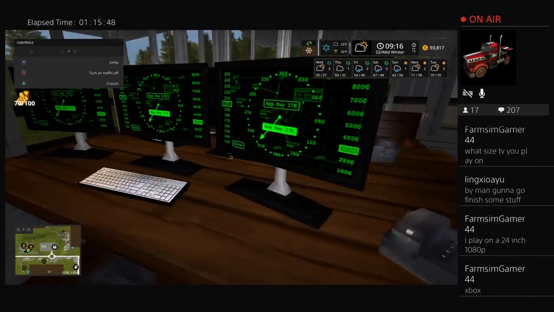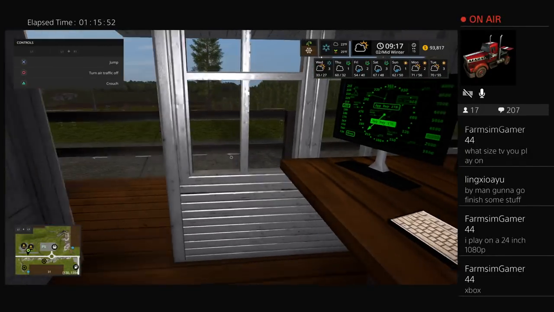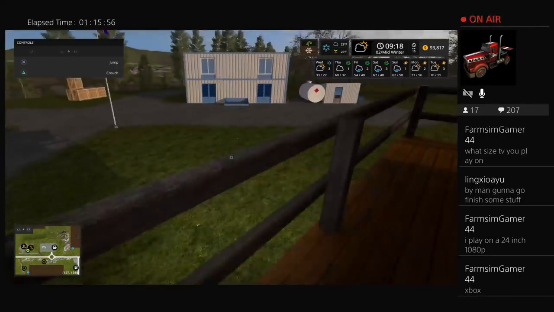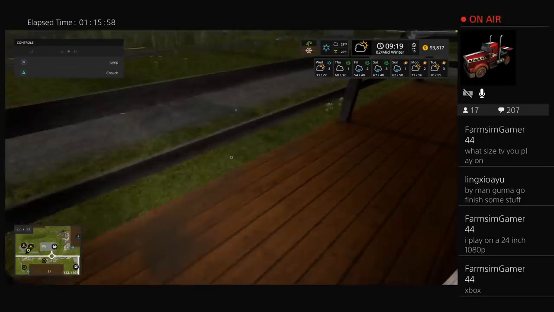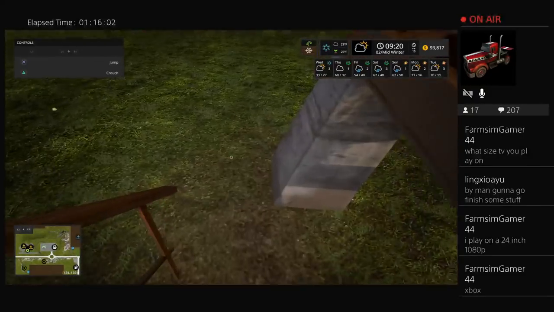Yeah, see, this is where you can turn off your air traffic and all that. Where's the stairs at? Oh, there they are.